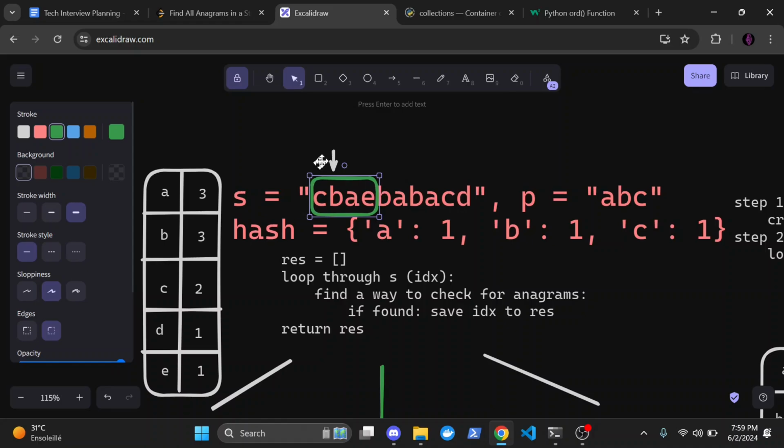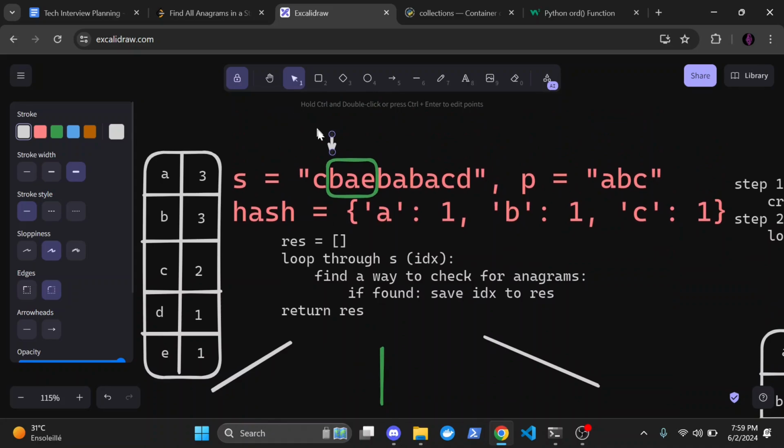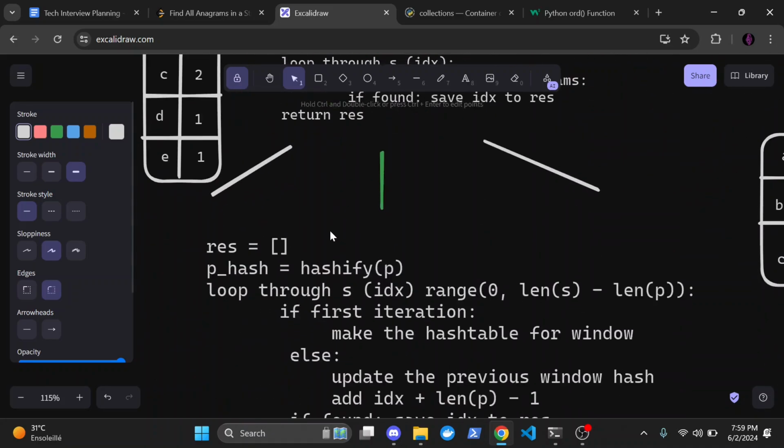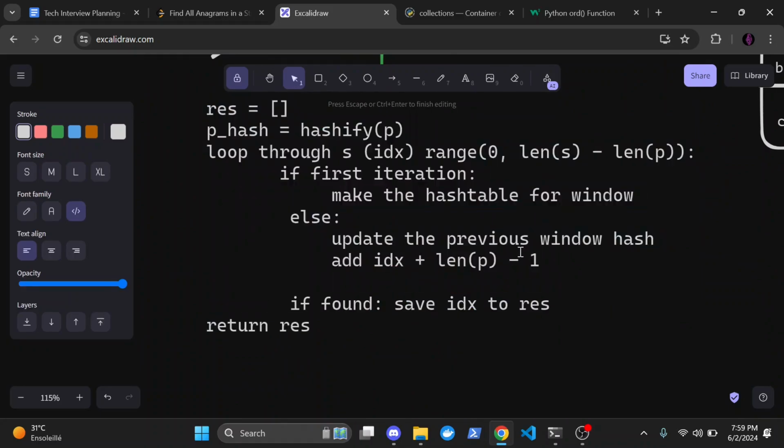So that is added. Now what do we want to do? We want to remove the element before the index. We want to remove the last element. So what do we do? Index -1, because it is before. We don't have to guard against being at the end, because in the first iteration we make the hash table instead of actually updating it, right? So in this case, we remove index -1. Does this make sense?